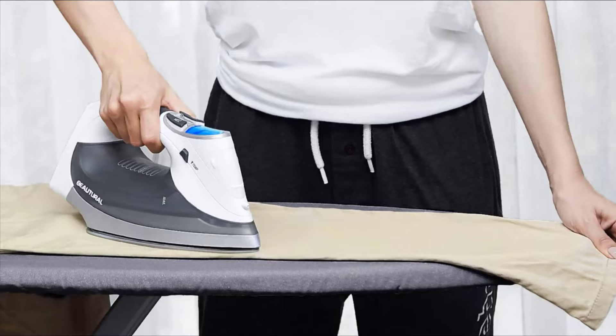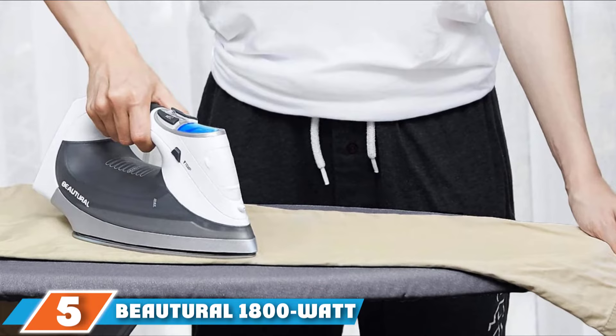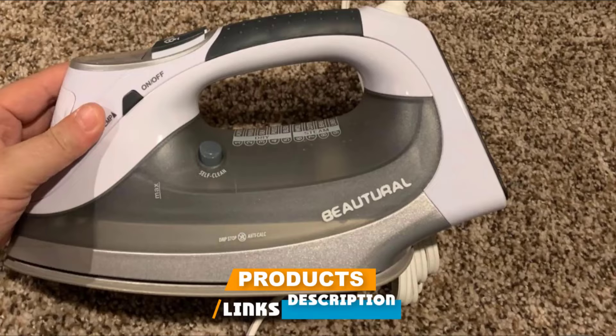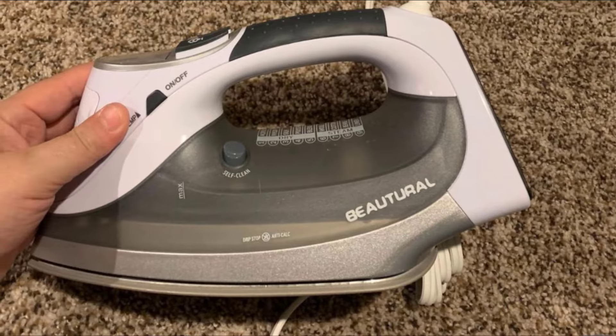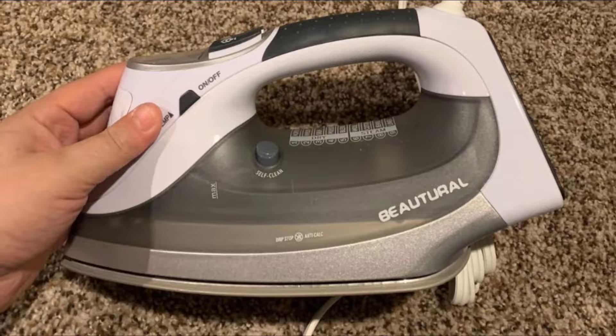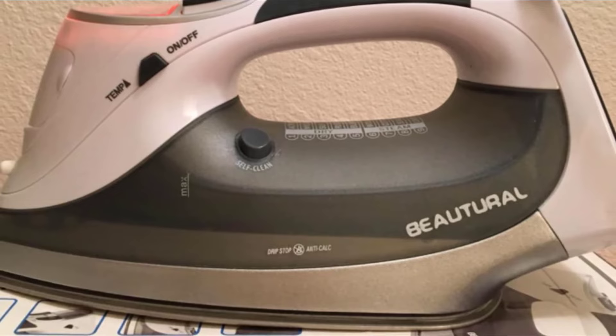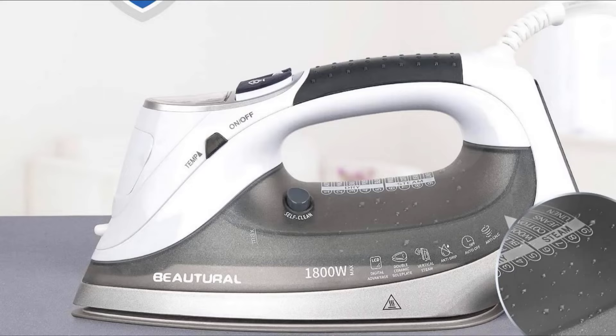The number 5 position is held by the Butrol 1800 Watt Steam Iron. The Butrol is a high-powered 1800 Watt Steam Iron with a unique double-layer ceramic-coated soleplate, which ensures even heat distribution while ironing. It has a conveniently located temperature button on the side of the iron so you can adjust the settings with one hand without having to stop ironing. Additionally, its digital display LCD screen makes it easy to check heat settings at a glance — a pretty large benefit for users with slightly poorer eyesight. It performs fine and has pretty standard build quality.